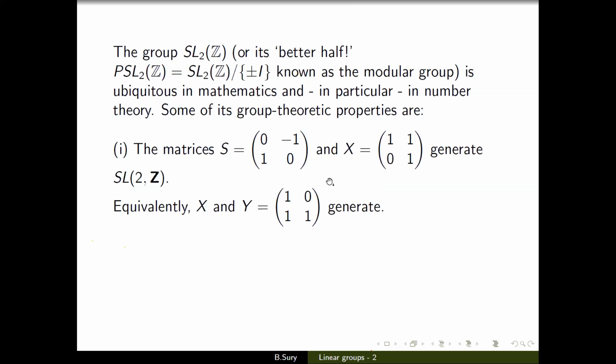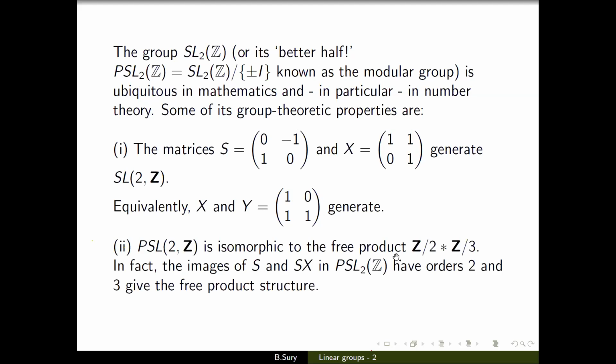Okay, when you multiply this out, that means you got a matrix of order 4 and a matrix of order 6, which generate SL2Z. So it's a big infinite group, generated by just two matrices, one of order 4, another of order 6. In fact, viewing it here, because of plus minus, you'll see that an element of order 2 and an element of order 3, just two elements, will generate this infinite group explicitly. Okay, let's just see. This is one property.